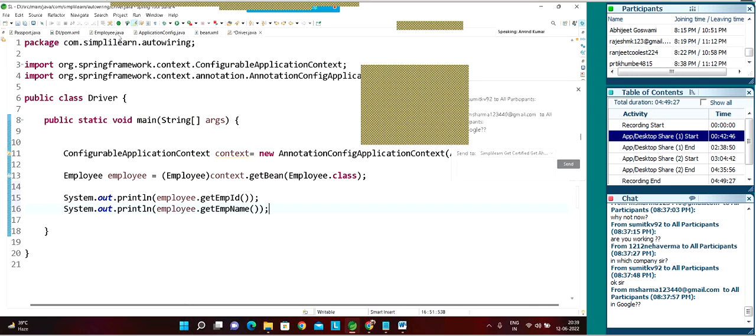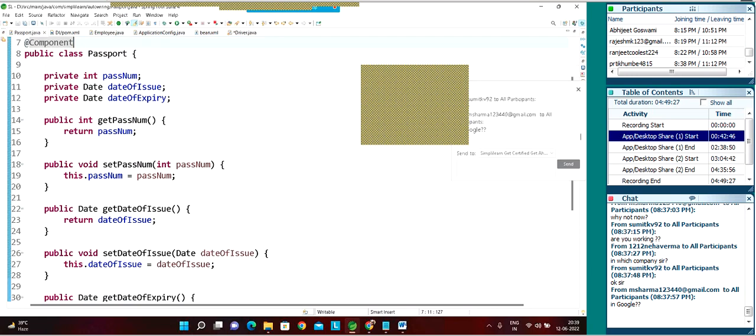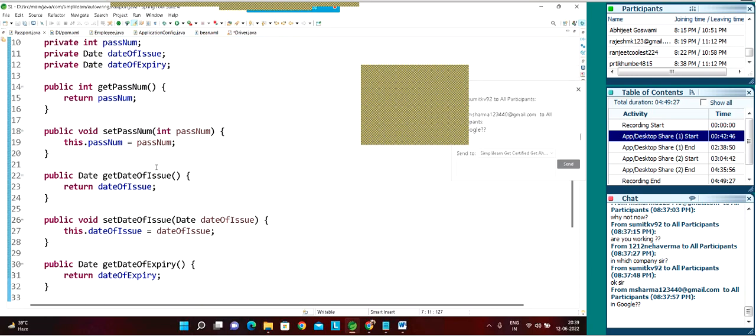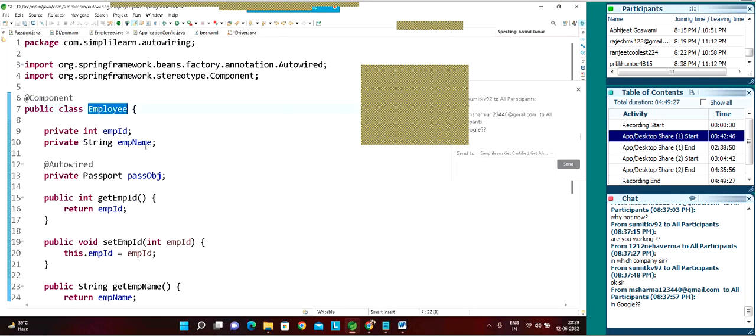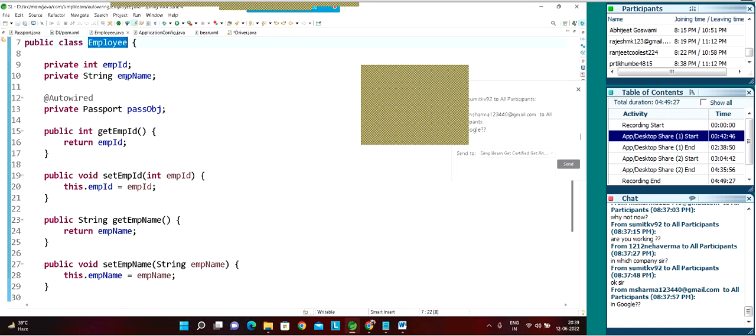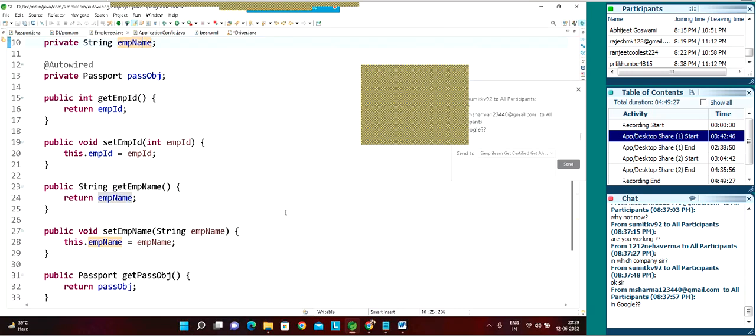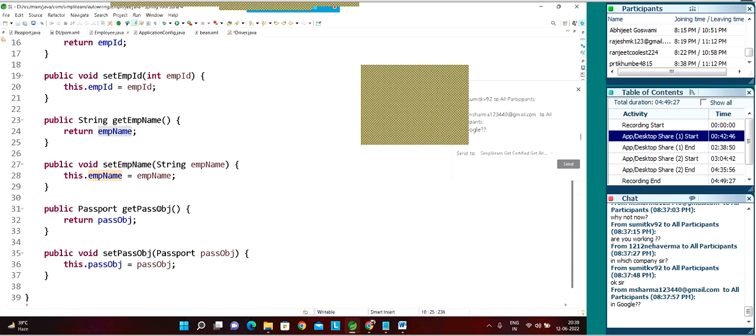So the getters are getEmpId, getEmpName, and get passport.